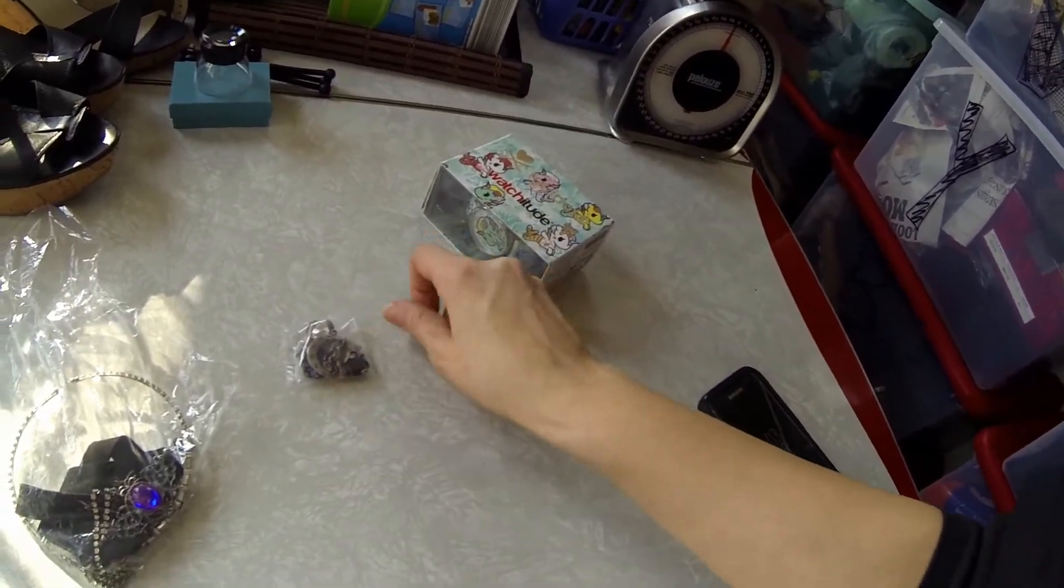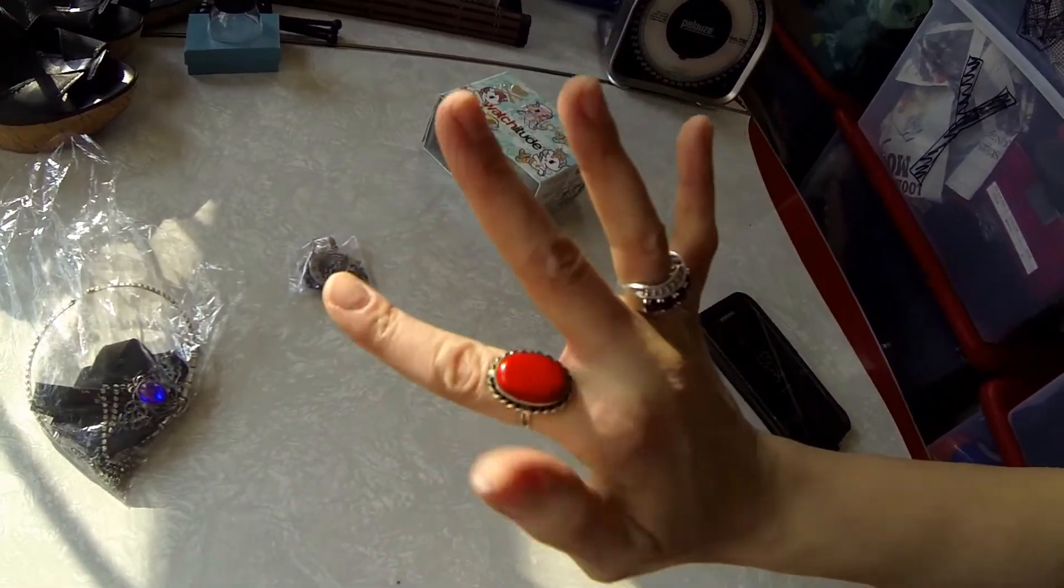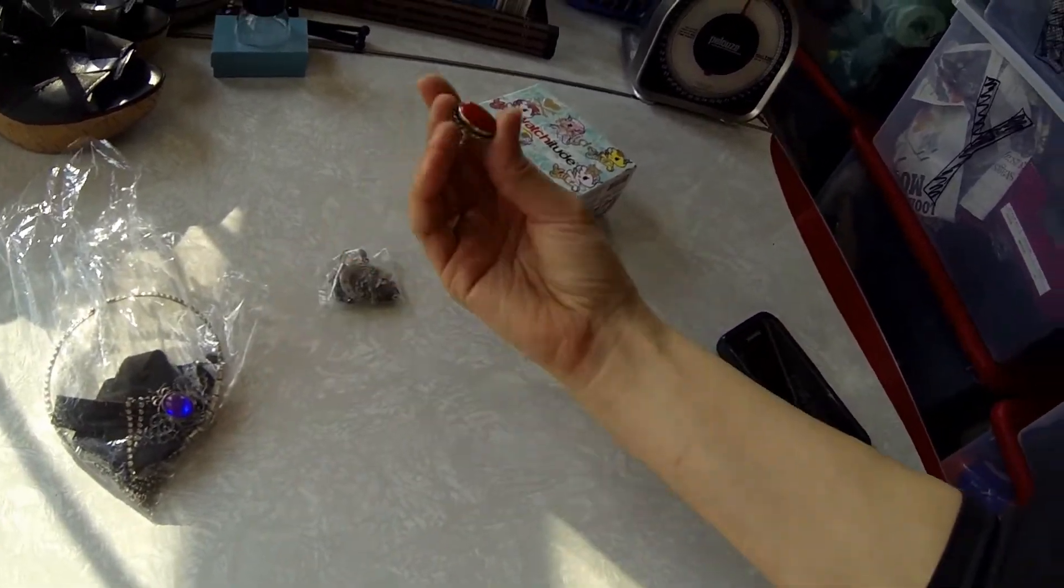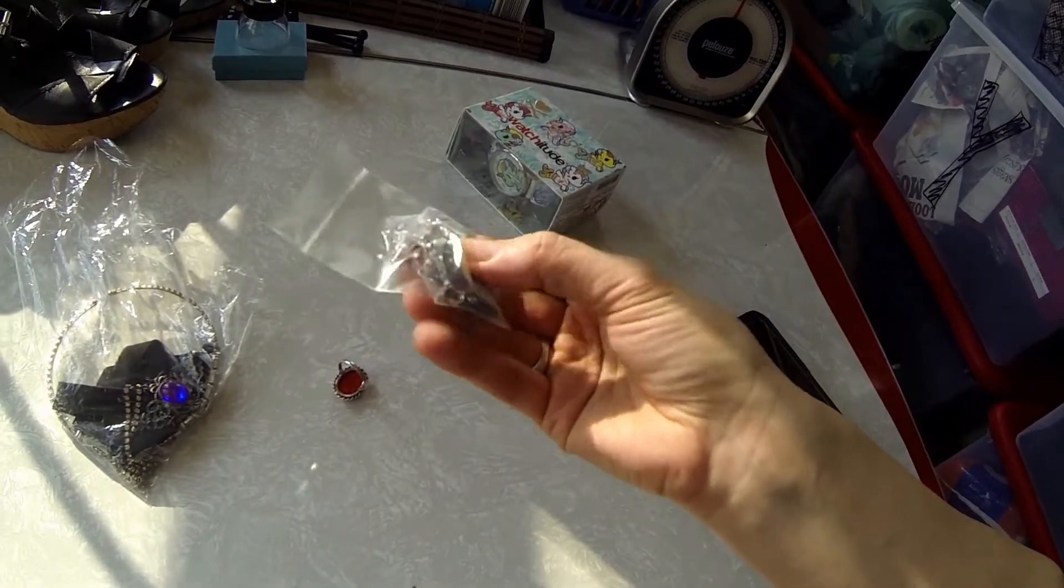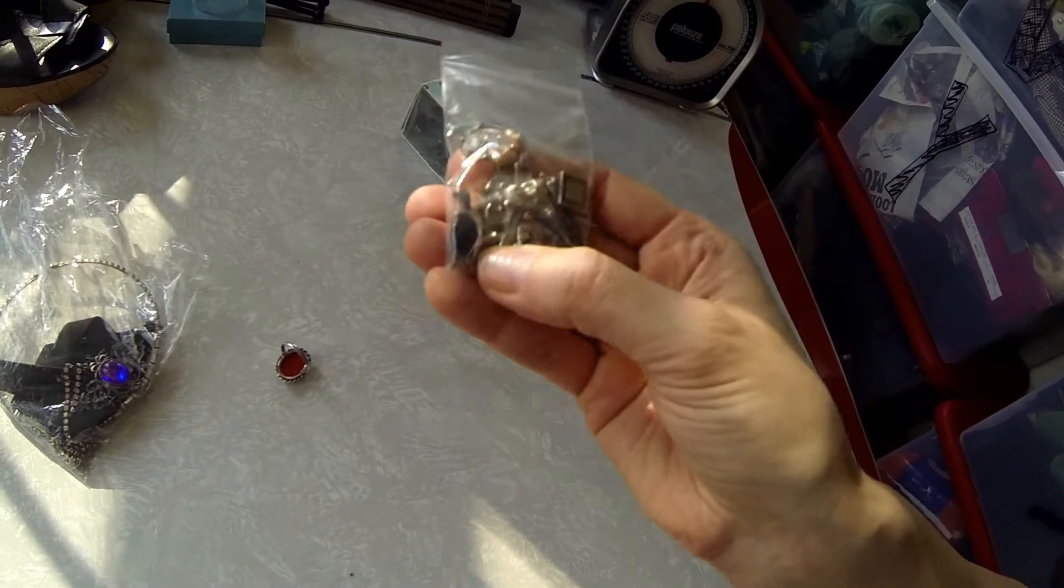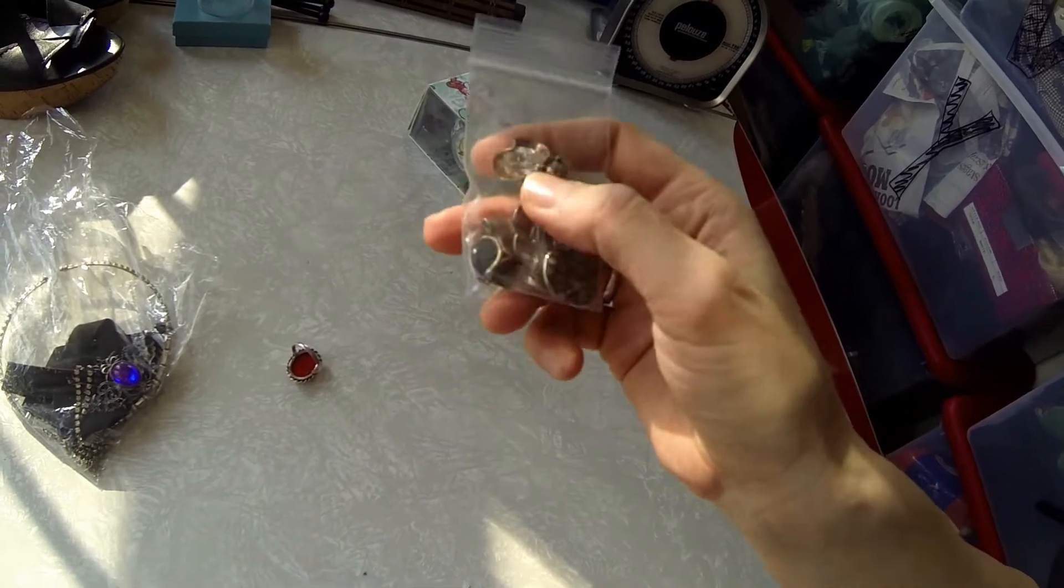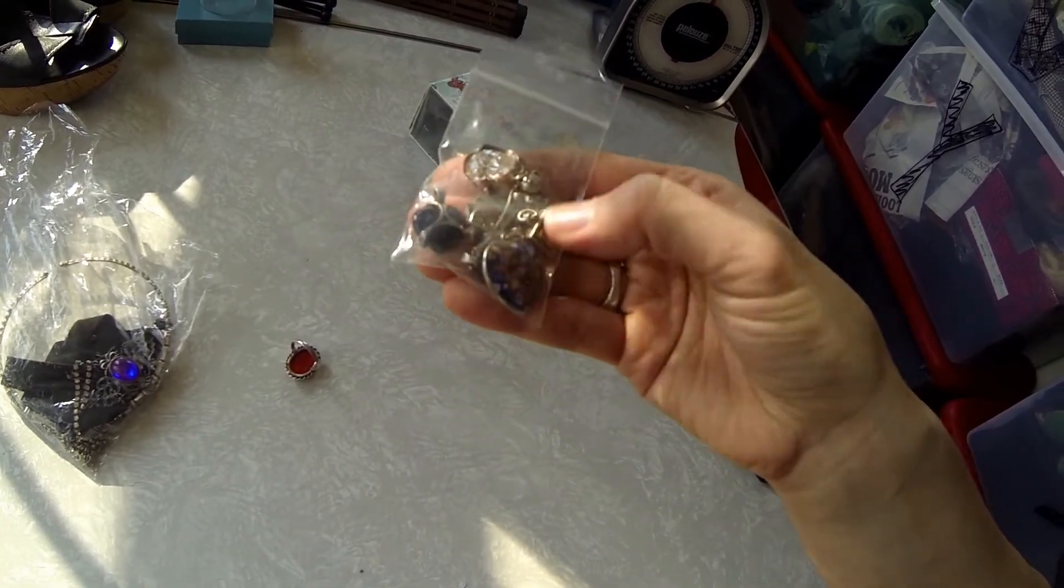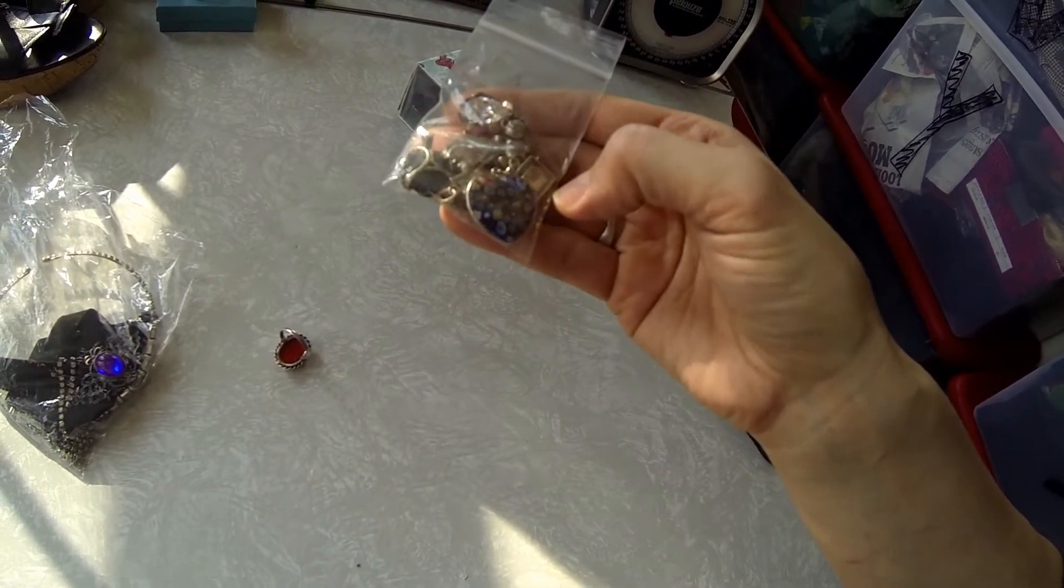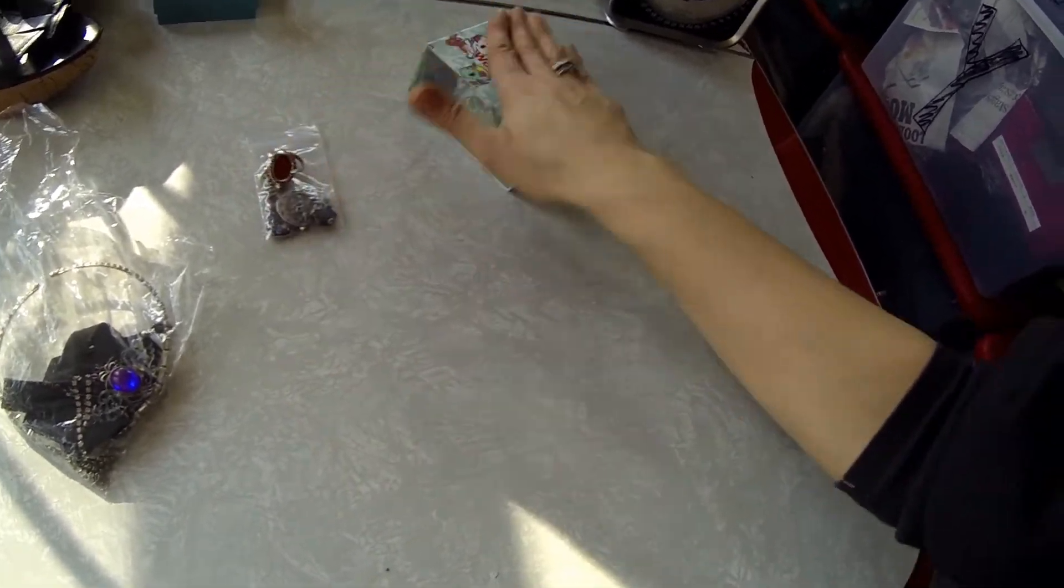And then I have some jewelry that sold. This is a sterling silver and coral ring. This one here is a size 9. And I believe that went for $12. And then this is a sterling silver jewelry lot that I put for $25 on Poshmark. They're little pendants and charms. And this black stone is onyx. This is CZ, the clear stone or the diamond looking stone. And then this other one is glass. There's like a teddy bear, a cross, a moon. But yeah, $25 and $12 and $18.